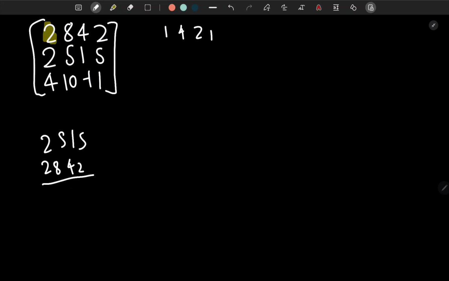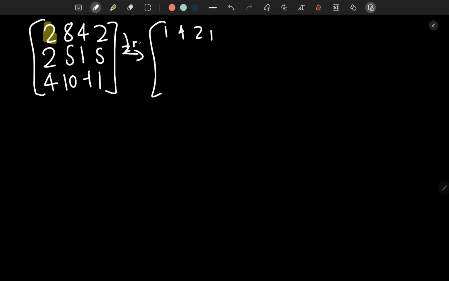So here what we can do, if this was the question, we could have quickly first switched the two rows, row 1 by row 2, and then divide the row 1 by 2. So here what we're going to be left with is just 1 over 2. The row operation is 1 over 2 R1, and everything else stays the same.